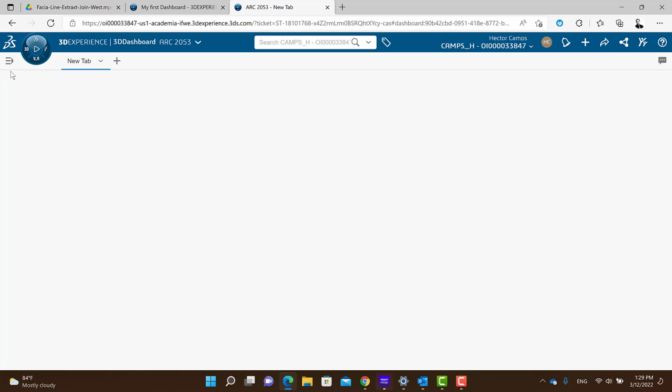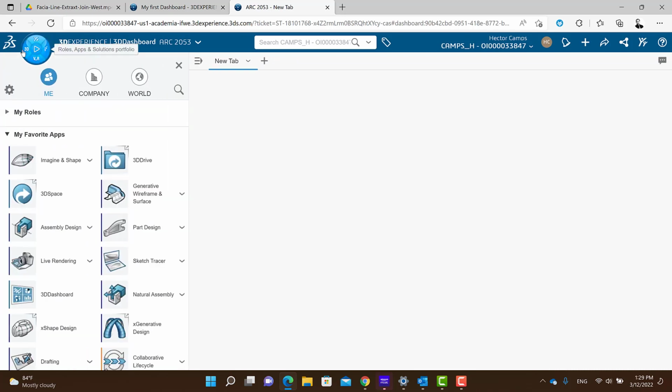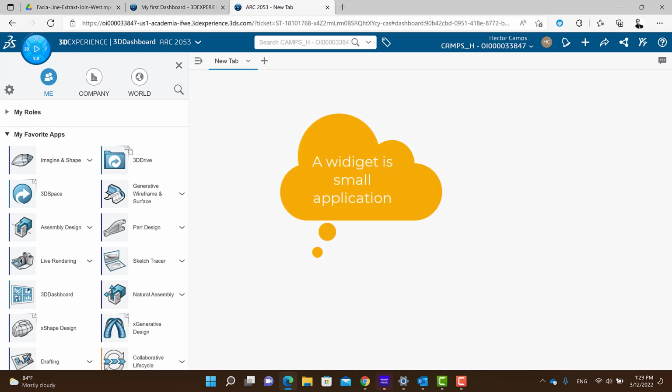So what now? Well, if you come here to the plus sign, right, the compass, you have dashboards that you have icons that have like a little arrow to the right side. Those are basically widgets, to use the correct terminology. These are widgets that run. A widget is like a small program. Okay, these are widgets that run on the dashboard.